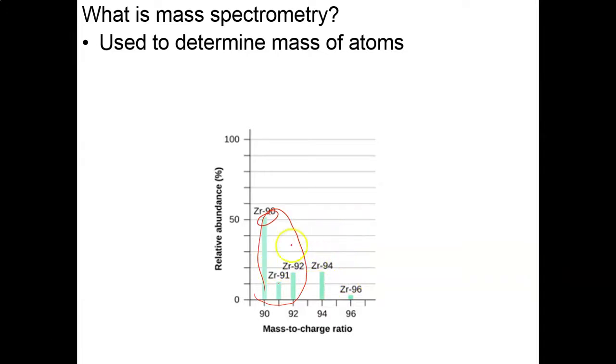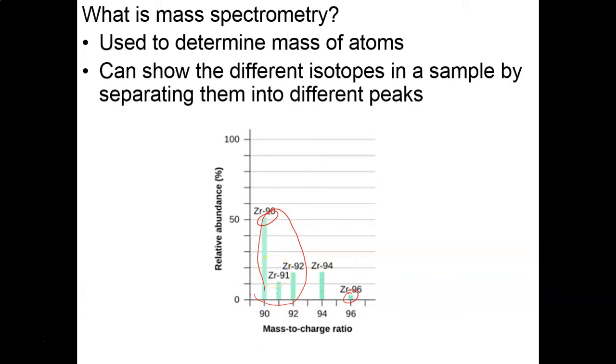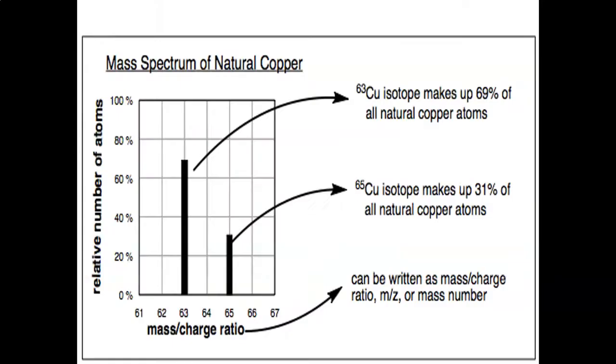It tells you all the different isotopes. So it tells you that the biggest mass isotope is this one, right? Because it's got the biggest number. They all have the same number of protons. So the one that has the biggest number also has the biggest number of neutrons, in case you didn't know that. And how many isotopes do we have? 1, 2, 3, 4, 5. That's all the data you can really surmise from this. Please don't go beyond that in terms of what this thing can do. It can show different isotopes and different samples.